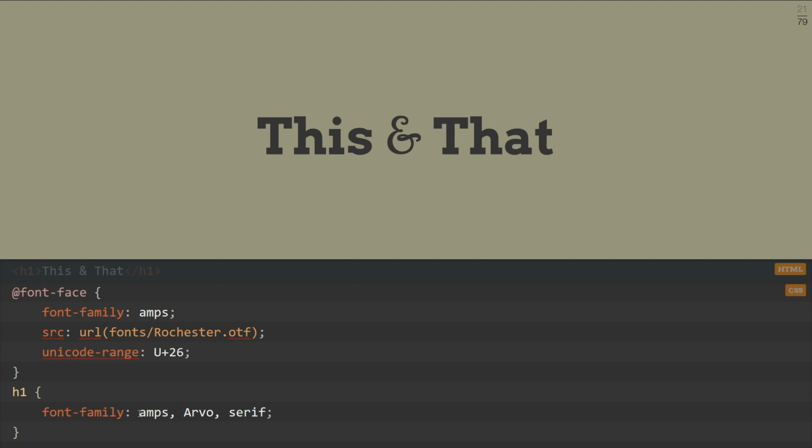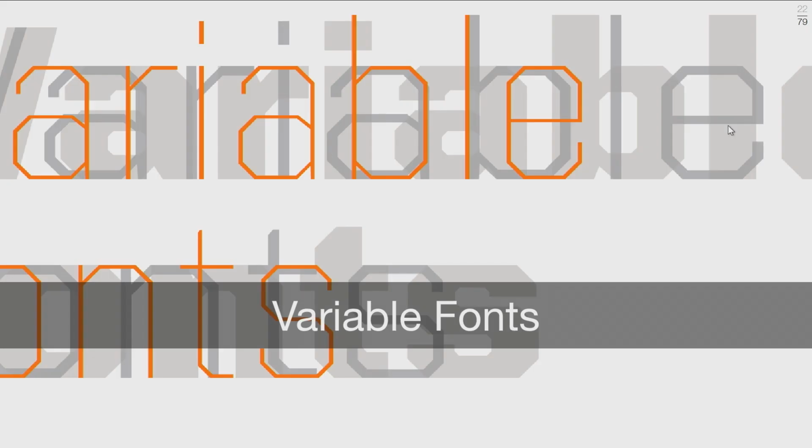They think it's somehow talking to the server and saying subset a font for me. It really isn't doing that. Even in this case, if I was downloading this font and it was some huge font, I'm downloading it and using only one glyph from it. There are solutions in terms of subsetting fonts, but I won't cover those in this talk. We're still designing some of those. Okay, so on to variable fonts.